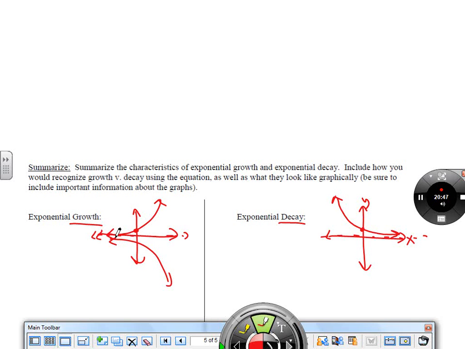And how would a vertical reflection show up in the equation? A negative. And where would that negative kind of be located? Yeah, like out in front of the power, right? So like maybe something like this, like negative 3 to the x or something like that, okay? This is still growth. It still grows away from the asymptote, right? Just in the other direction, okay? So growth and decay, though you often associate those words with positivity and negativity, don't have anything to do with positivity and negativity. That's once you started transforming the curve, reflecting it, and things like that, okay?